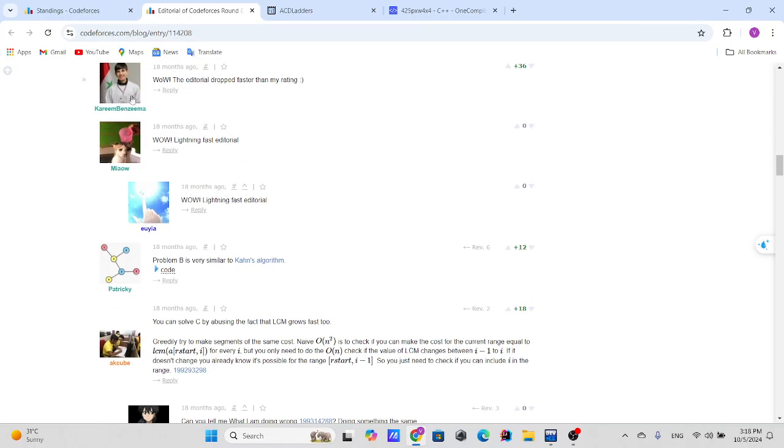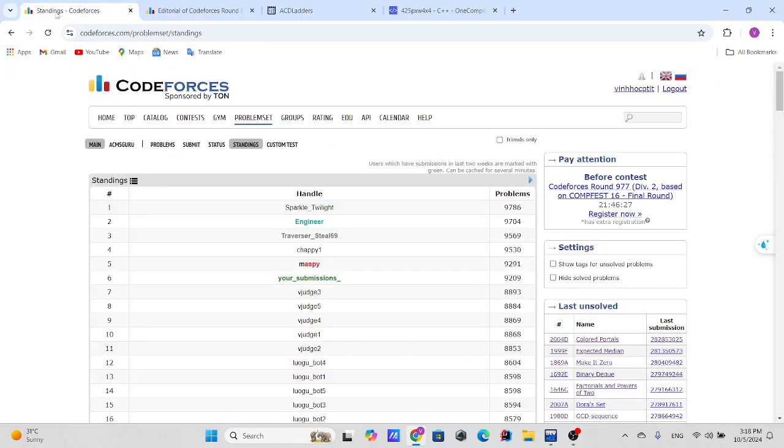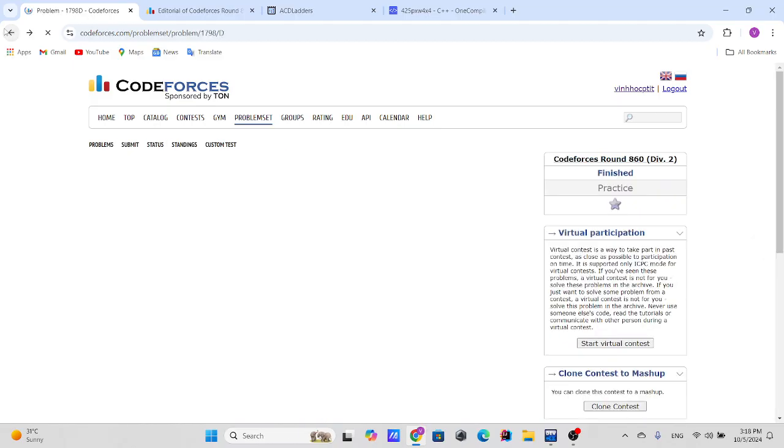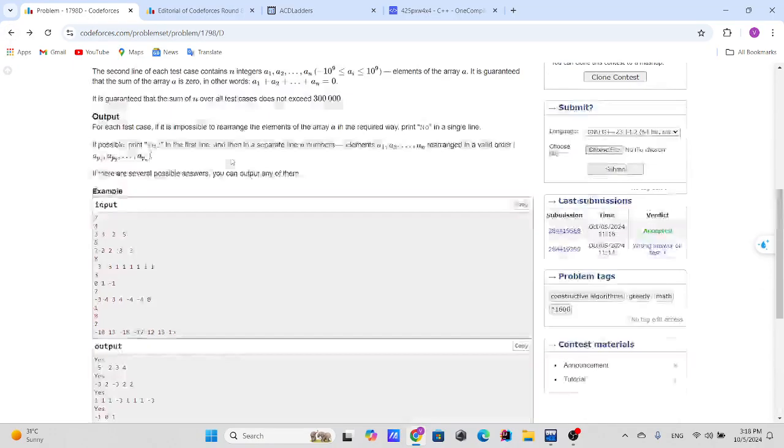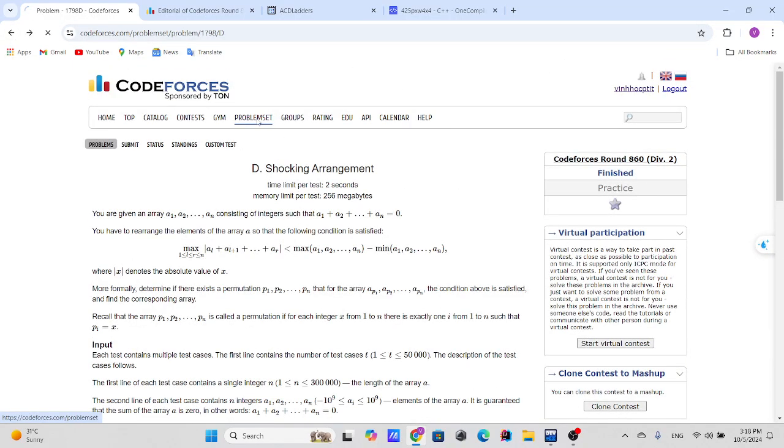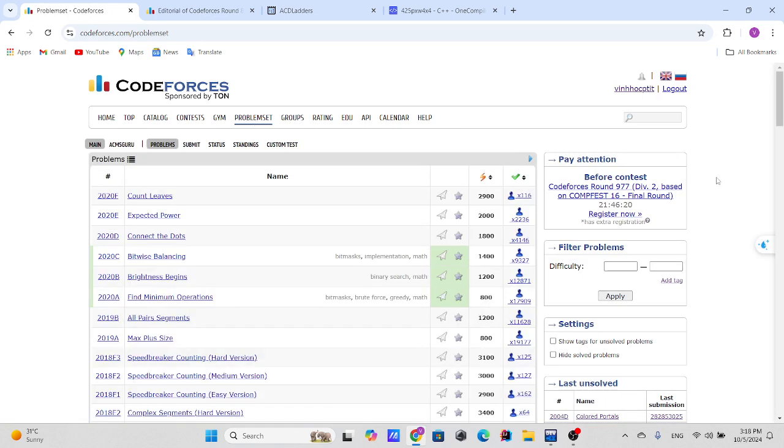Oh, so what the fuck is this? It's bots. Okay. Let me see the number of people submitting this problem, because I want to see if this problem gets many ACs.